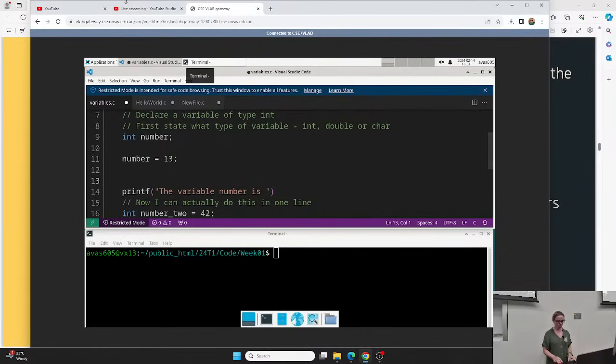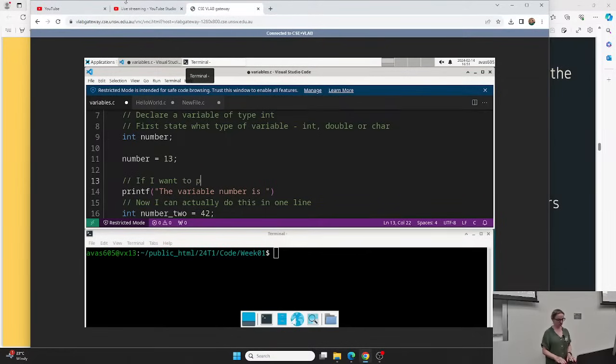You will see me in lectures making a lot of comments throughout the code. Don't do that in your code. No one wants to look at your code with 1,000 comments in it. The reason I'm making these comments is so that when you are learning and going back to it, you can read over it like lecture notes. But when you're doing your own code, don't put so many comments. You don't need to say declare a variable, this is a variable. It should be obvious from what you're writing and from the names of your variables.